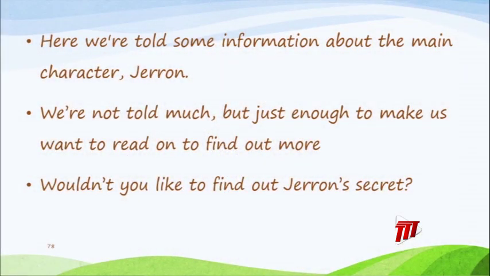Wouldn't you like to find out Jaron's secret? When you use technique 5, having the main character introduce himself or herself, these are the kinds of questions or the kind of suspense that you want to create in the mind of the reader so that the reader would want to continue reading your story to find out what's going to happen next.